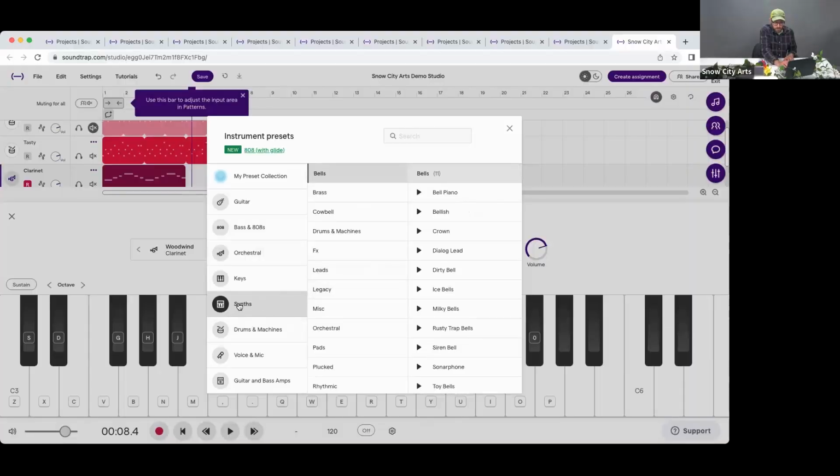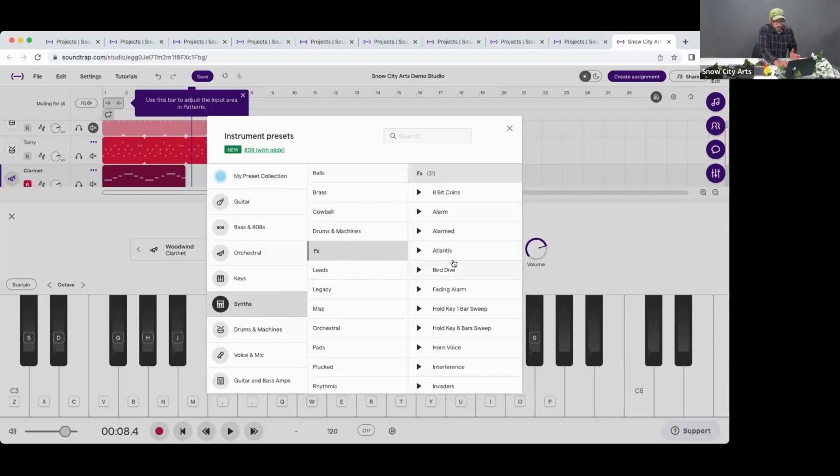If you feel like you're not comfortable with what you're doing, and maybe you want to make something, or if you just want to kind of go out a little bit and make it a little bit more avant-garde, you could go to something like synths. It's a very fun place to find some wild sounds. Even FX, let's see what those are.